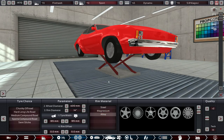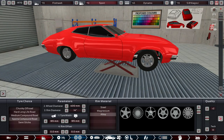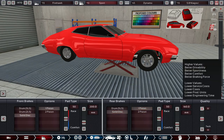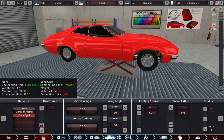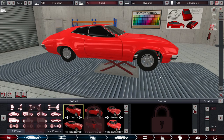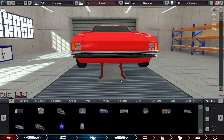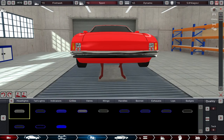We're gonna go with alloys this time because, quite simply, we want to save the weight. Now, I have a feeling we're going to have to go with discs both sides. We have no downforce. And how much cooling does this engine need? 453 kilojoules of cooling. All right. Somehow I'm not surprised. Now, this is going to be a bit of an issue for us because we don't have a big grill space in the front of this thing.